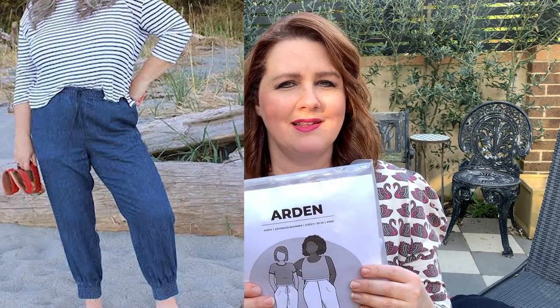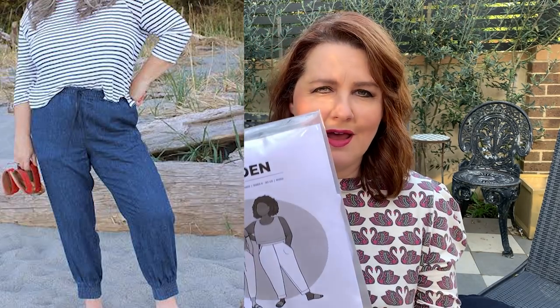They're a brilliant pair of pants. I love them as far as comfort goes because at the moment I'm just loving anything elasticated around the waist — especially when there's not too much ease but just the right amount, so you can actually dress them up quite easily as well. They're casual enough to be worn every day with a little pair of joggers, sandals, or even a pair of heels for going out.